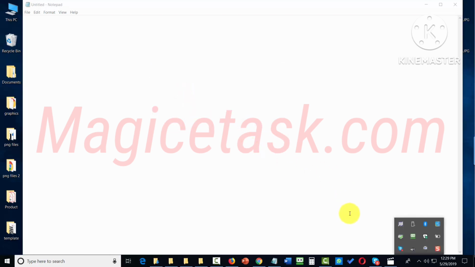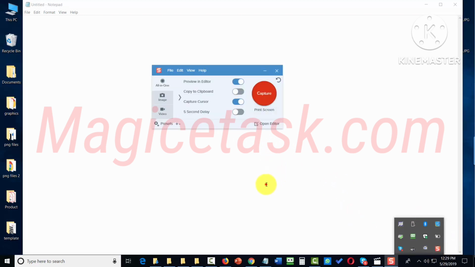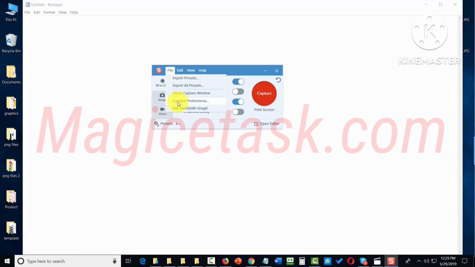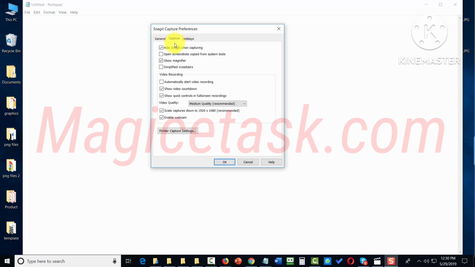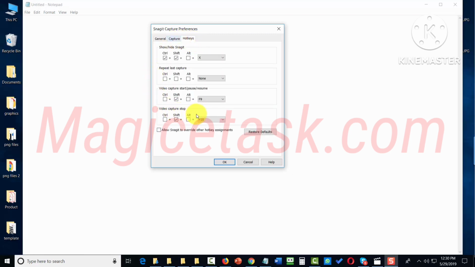It typically means you can bring it back by going to this area and clicking on it to bring it back. You also have your preferences as to how Snagit treats your captures. You're going to click Cap Preferences, and you're going to be able to control how Snagit does your captures. And again, most of this you'll want to look at again once you actually start doing your captures. You have capture specific preferences, as well as hotkeys. And again, you're going to use your hotkeys using Snagit on a regular basis.